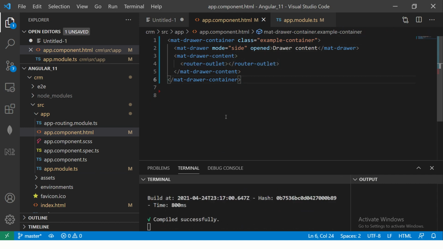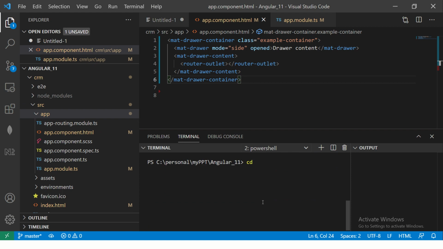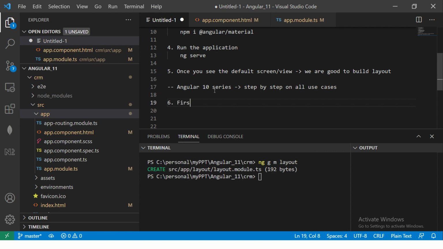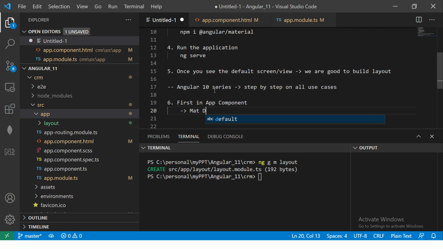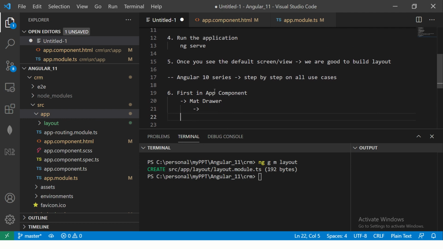Now the next thing I'm going to do is go into the app itself. I'm going to open one more terminal, go into CRM, into the project folder, and create a new module with ng generate m, which is module. First, in app component, I have included mat drawer, which will give us the two column layout that we need.